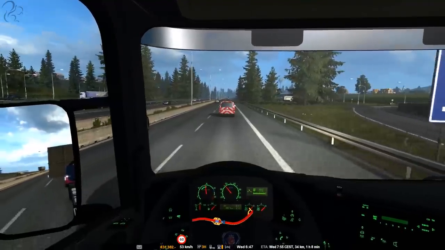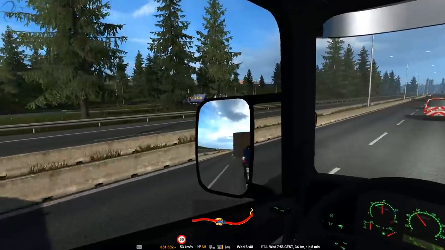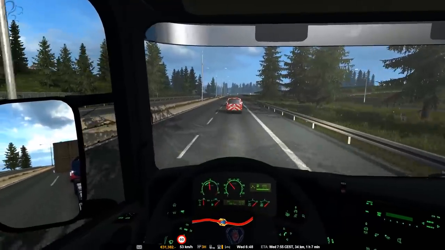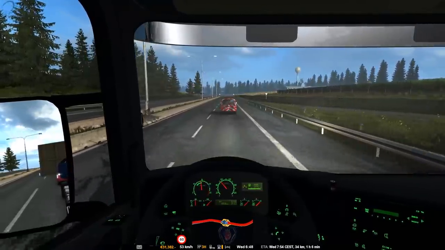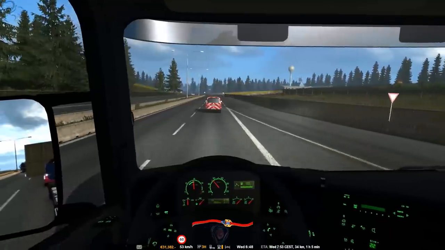Because even though you drive them with a beacon on, I don't think the AI does anything different. I think they just try and drive past you anyway. Maybe the convoy car at the back kind of pushes them over, but I'm not convinced. Let's have a quick look what's behind. Oh boy.